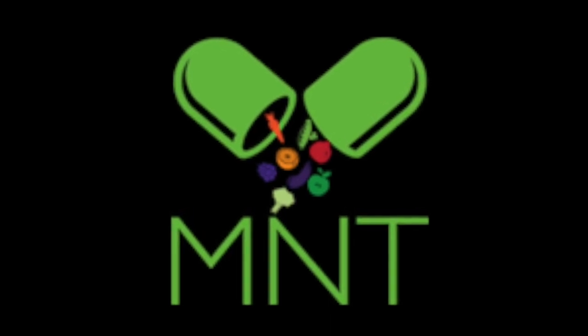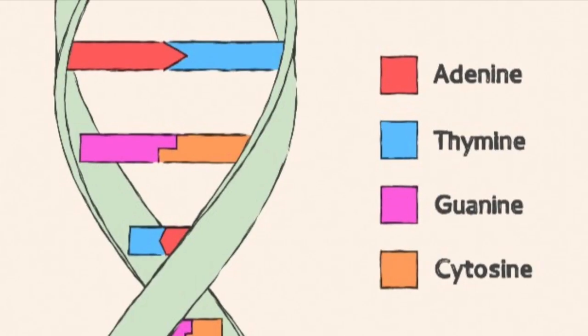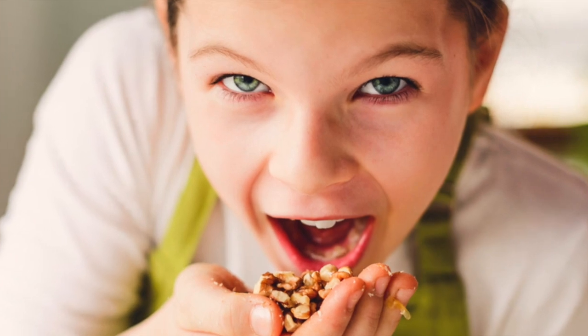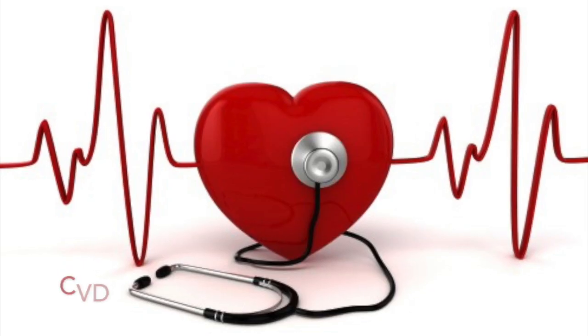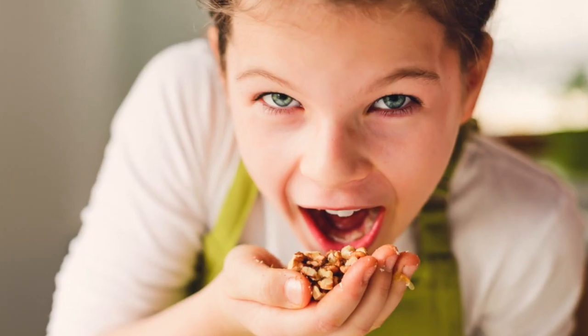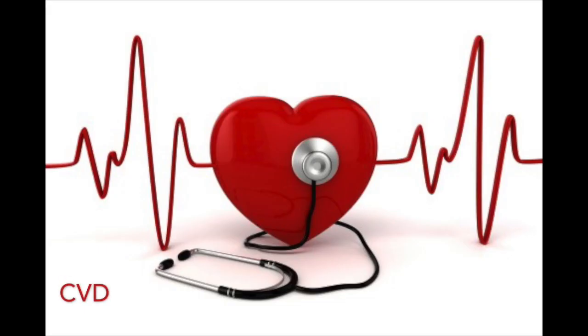How can we use this information in medical nutrition therapy? First of all, if they are a carrier of the A allele, increasing their intake of polyunsaturated fatty acids will largely decrease cardiovascular disease risk. If they are a carrier of the G allele, we should suggest decreasing their intake of polyunsaturated fatty acids in order to maintain their HDL cholesterol levels.